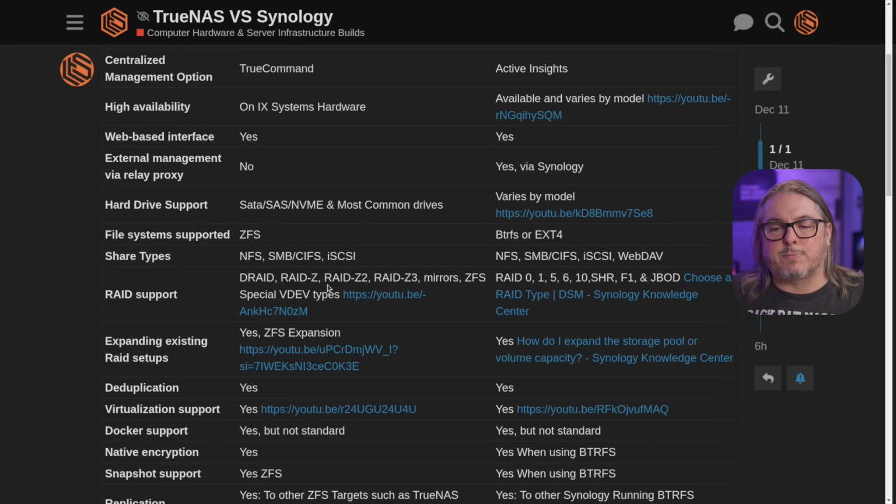And it varies by model with Synology. There have been some changes over time with what hard drives they support, and they've expanded some of them. The home user ones or the desktop ones, I usually refer to them as home user ones, don't seem to have the drive lock-in that some of their larger rack mount ones have. That varies, and you should look at the model before you buy it.